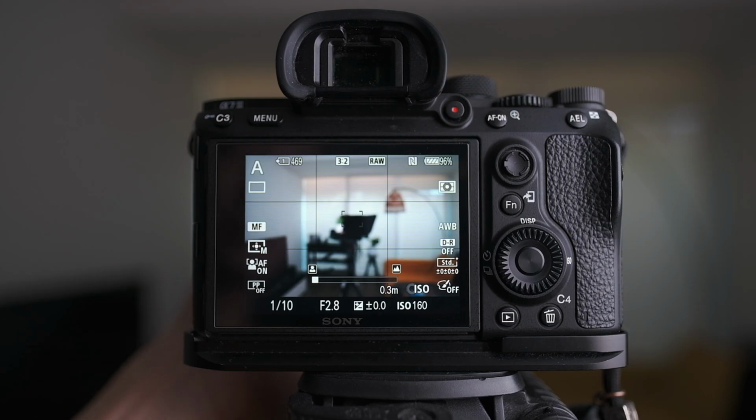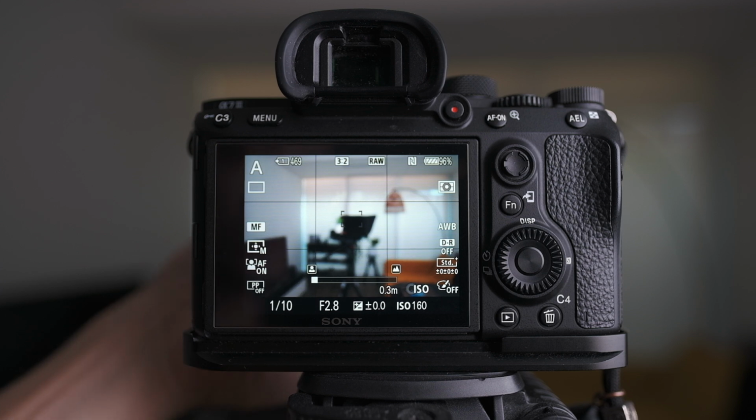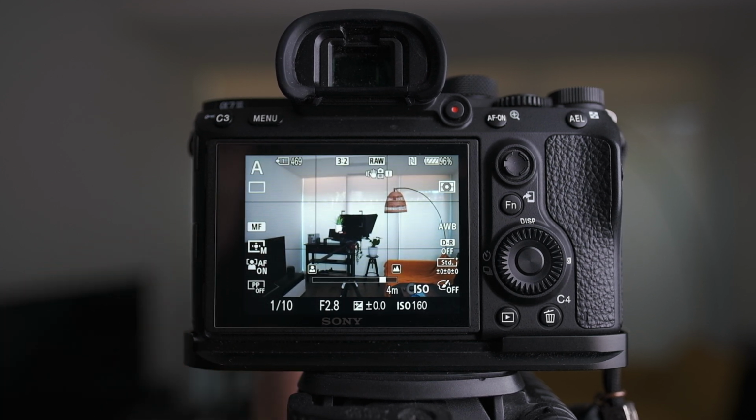The only downside is that it is a focus by wire lens and it is missing hard stops on the focus ring. So it is not easy for repeating focus pull. But remember, this is an autofocus photo lens first.